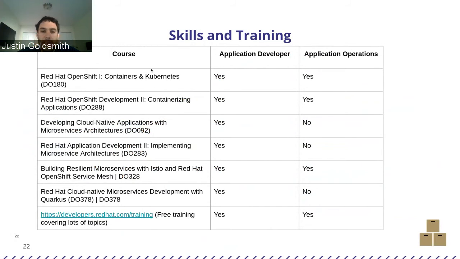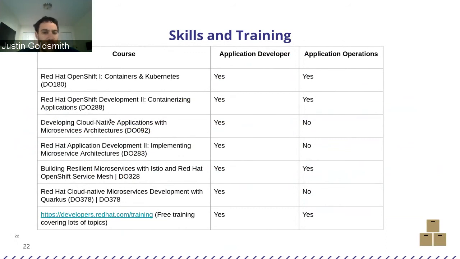So these first two courses are kind of a lot about just how do we containerize applications as a whole, and just a high-level overview on containers and Kubernetes. But I think this is important for both of those roles to know. The operators might not be developers entirely, but they should still know the basics of how do we containerize an application, Dockerfiles, and all that kind of stuff. And all the Kubernetes and OpenShift objects, obviously, that's really important for operators, but also developers if they're going to be influential in the design decisions of how they deploy their app on Kube.